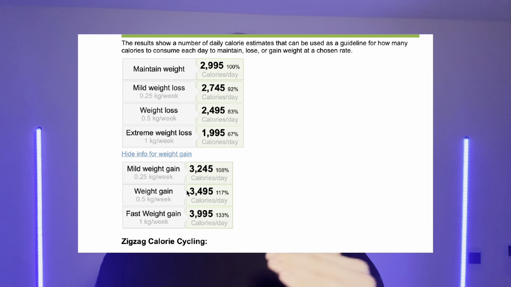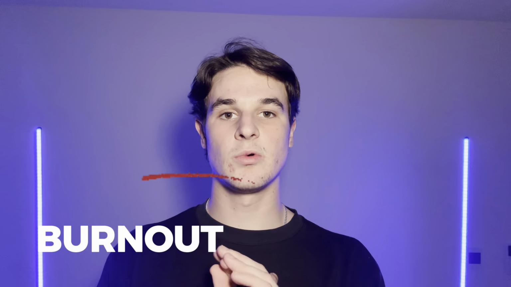and that's going to tell you how much of a deficit you require to lose a certain amount of weight each week. The more extreme we go into our deficit or surplus, the quicker the fat loss or gain will be. So it's really important to select the correct deficit. You don't want to burn out too quickly. If you select a massive deficit straight away, it becomes very, very hard to maintain the diet. You're going to end up quitting, relapsing, and ending up straight back where you were at the start. Our goal here is to lose weight and maintain the new healthy weight, rather than just a 12-week fitness fad and then rebound straight back to our original weight where you're going to be performing at that suboptimal level.